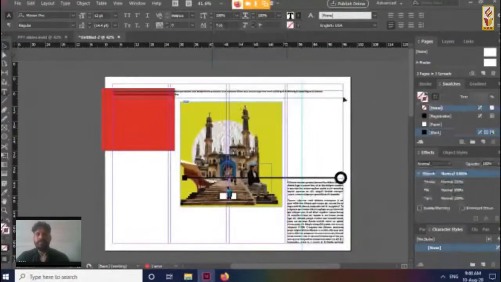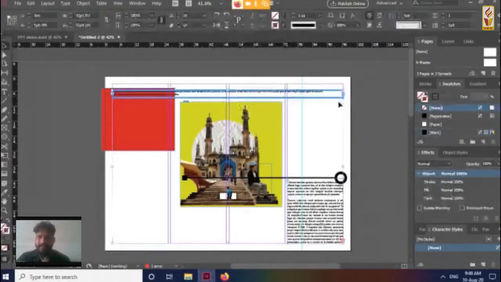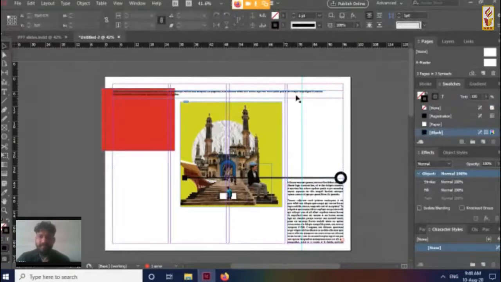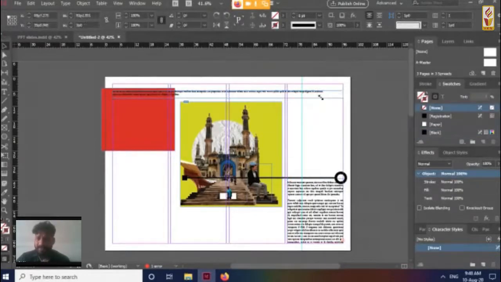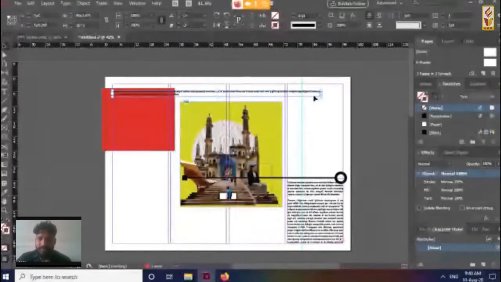So they will make a text box, or they'll just drop a text tool, and they'll just start typing extremely long sentences.